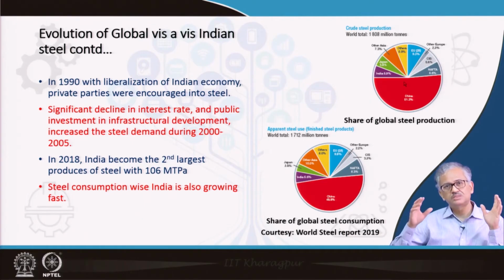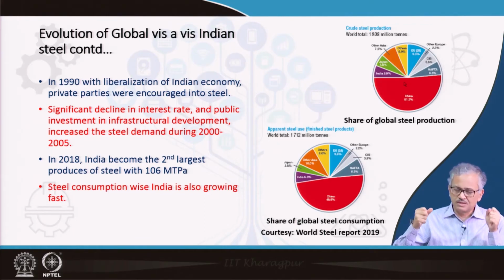India also has a huge domestic market, but we are crippled by the fact that rural people don't have much purchasing power, so we are not able to supply steel into rural areas. The government is taking some steps so that we can consume a lot of steel using our domestic market.